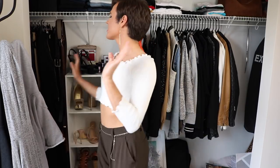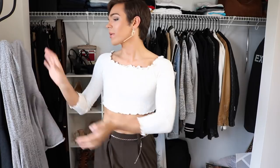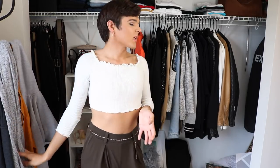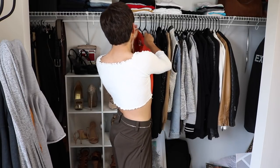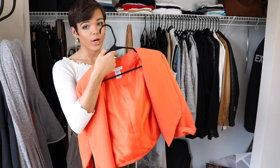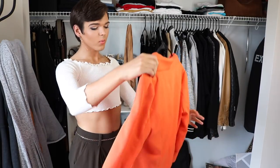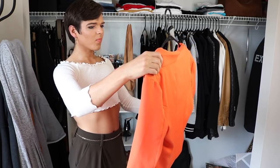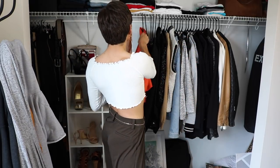Let me start by taking away all of my hot sweater material pieces. I'm going to keep some because they're kind of summery. I keep a coat rack of just little sweaters and robes here — these are okay to keep. But some of this stuff, absolutely not. This is super cute, but I only really wear it in the fall because it's orange and very festive. I don't think I'll wear it in the summer, even though it's a pretty summery blazer. Actually, I might keep it — it's colorful.